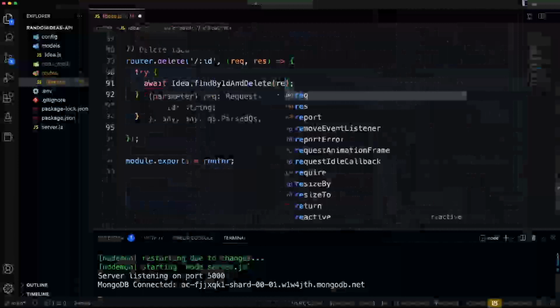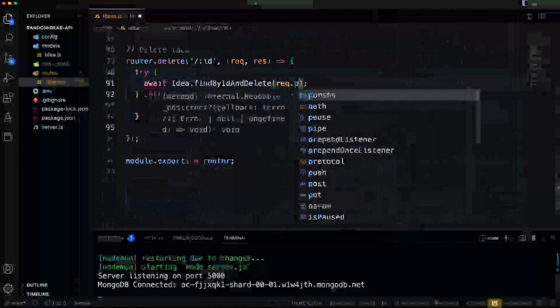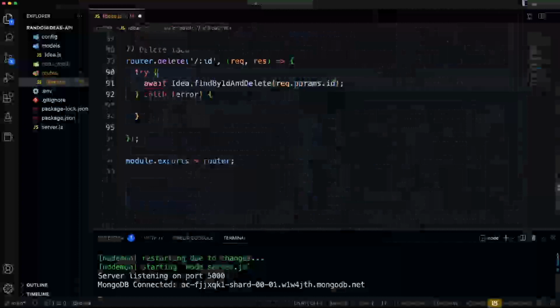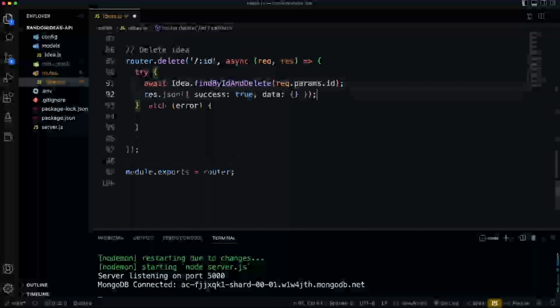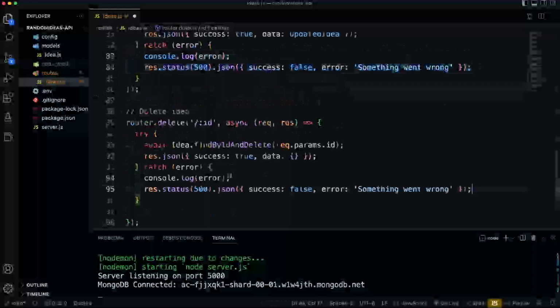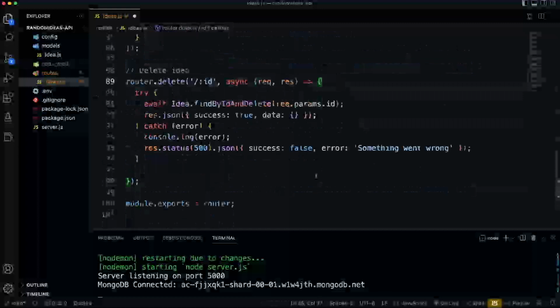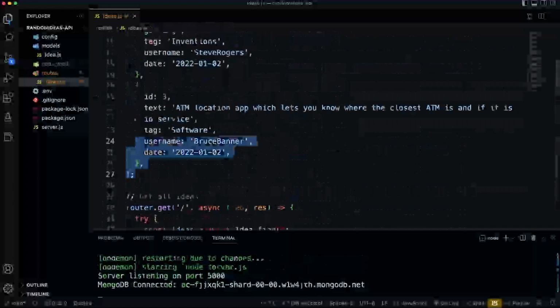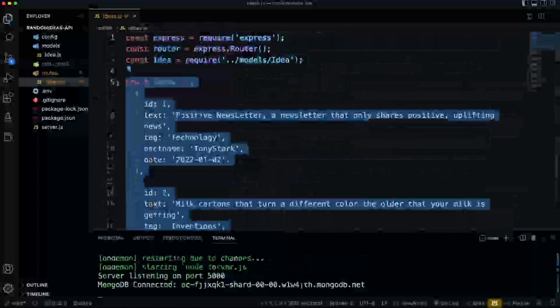So let's say request.params.id, and we need to make this asynchronous. Okay, and then for the response is just going to be success true, and then data an empty object, and then if there's an error, just grab that, and that should do it. So now I can get rid of all this stuff up here, this hard-coded data, because we're no longer using that.